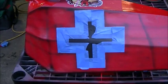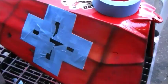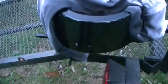I taped off the crosses on both sides. Alright, you've seen I painted the nose cone way over there. Might as well bring you over there. I painted the screen for the speaker, but I also painted the slot where you would see the engine. It's all taped off. And it matches this slot right here, so I made the rest red.